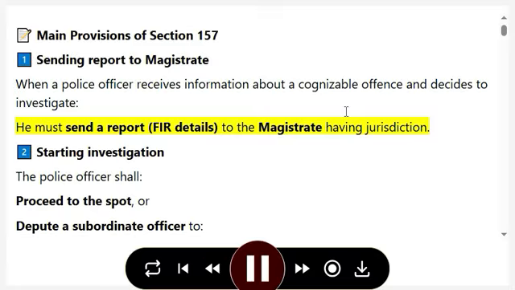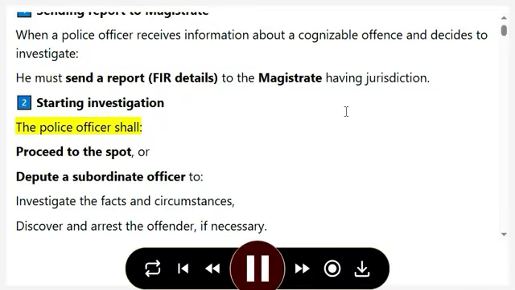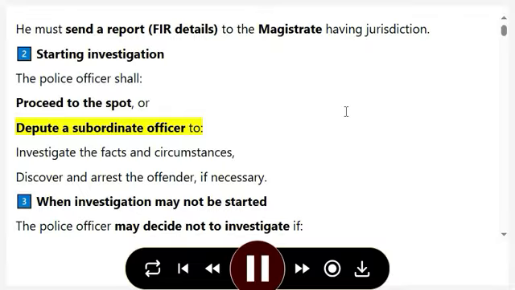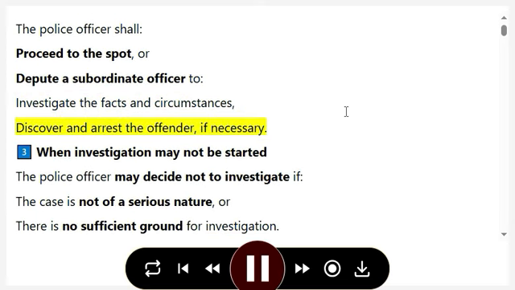Though starting investigation, the police officer shall proceed to the spot or depute a subordinate officer to investigate the facts and circumstances, discover and arrest the offender if necessary.